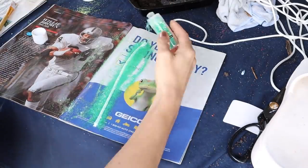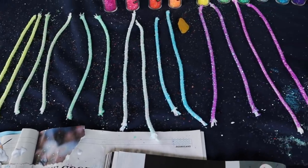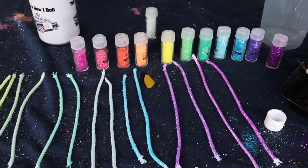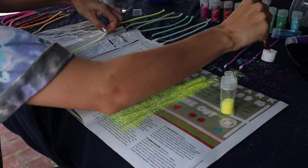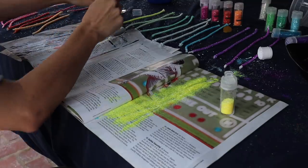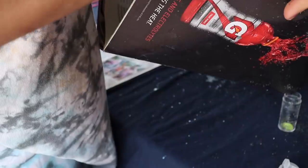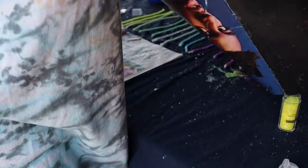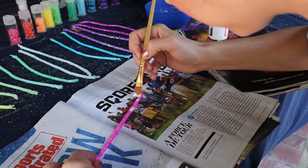You're gonna need to do a few coats on the colors that don't have as much of a kick. You can see there the difference between like the purple and the fuchsia versus the yellow and the light green and the light blue. So what I'm doing is multiple coats here. I'm going back in and I'm taking them once they've dried. That's super important. You wanna let the entire first coat dry. Otherwise, when you go on and do your second coat, you're just gonna kind of brush off your glitter as opposed to add a second coat to it.